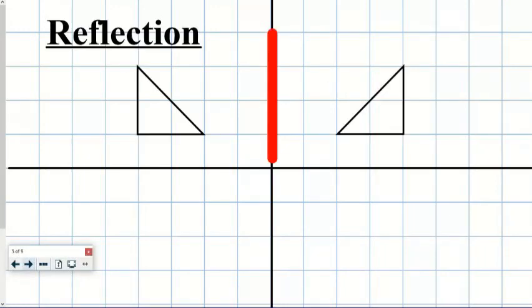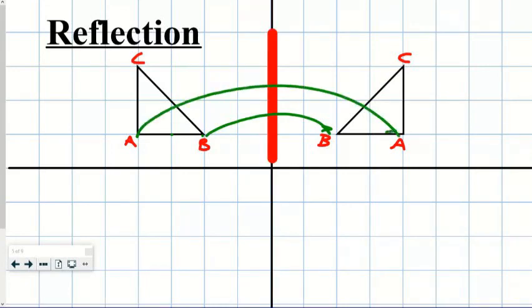For your reflection, again you're going to label the vertices A, B, C, and reflect it. This is B right here, this is A, and this is C. As you can see, it's been reflected, not rotated, because it's still 2 away, but it's going the opposite way. A to B is this way, and A to B is this way.